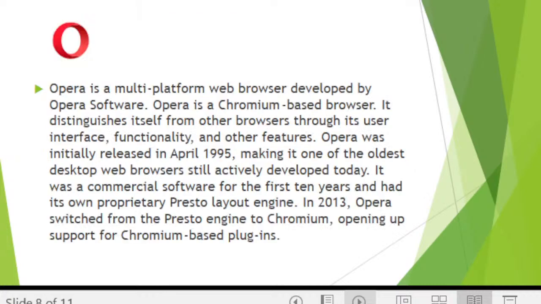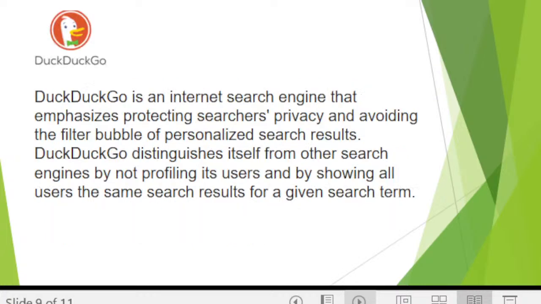Next one is Opera. So Opera is one of the browsers that I use on my laptop and PC. Opera is a multi-platform web browser developed by Opera Software. So pwede nyong gamitin siya as like Chrome and Firefox. And if you want a private, there is also parang incognito equivalent yung Opera. And I will show you later the advantages of Opera.